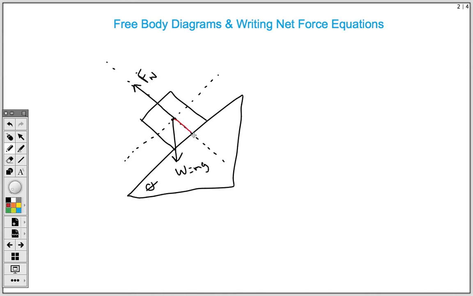We're basically resolving this vector into its x and y components. When we do that, we are essentially getting rid of this downward vector and just taking into consideration the two new vectors that were drawn from it. And it just so happens, when we have a block on an incline, that this angle theta always gets put in between our gravitational vector and our y-axis vector. So our angle theta will go right there.